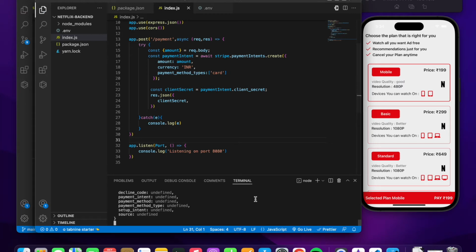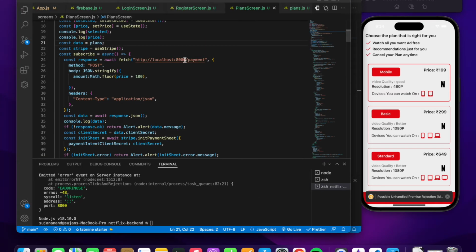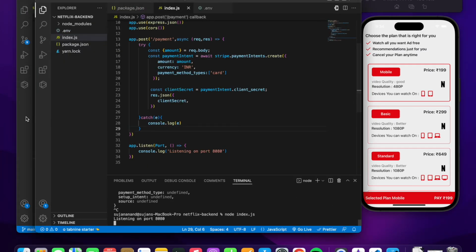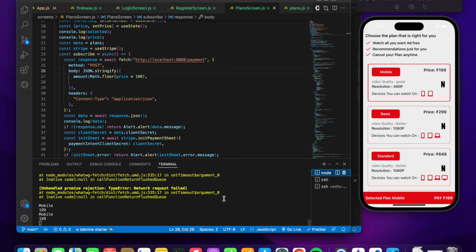Save the file, and let us change the value over here. Now let's give it a try. Let's press on the payment button. Let's see what is the error.